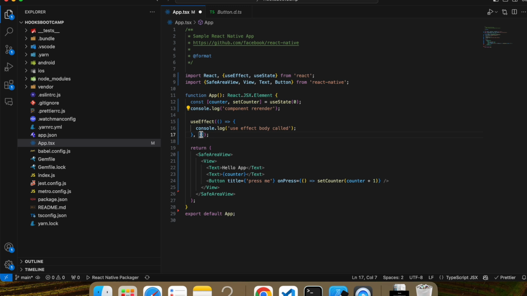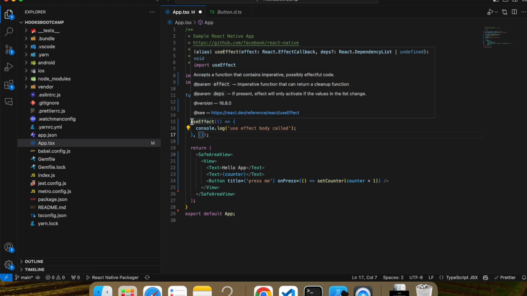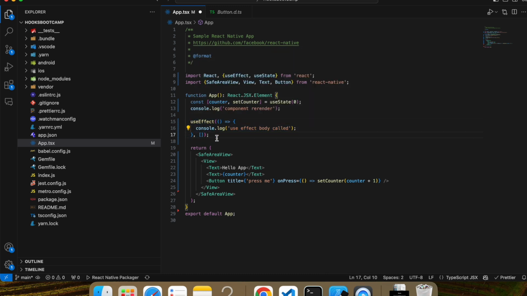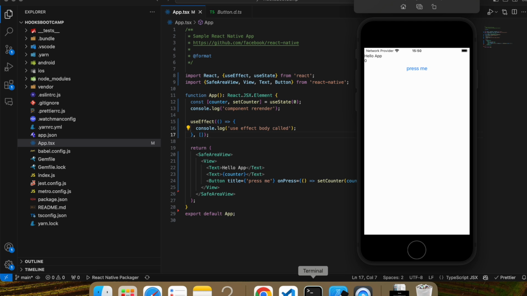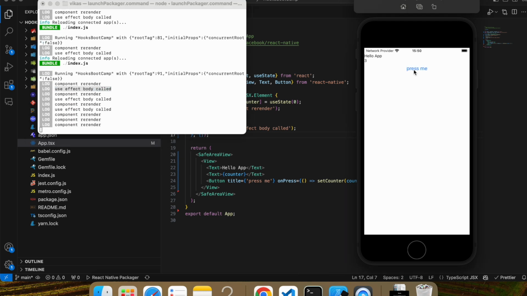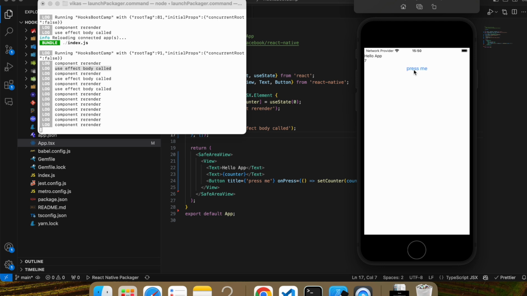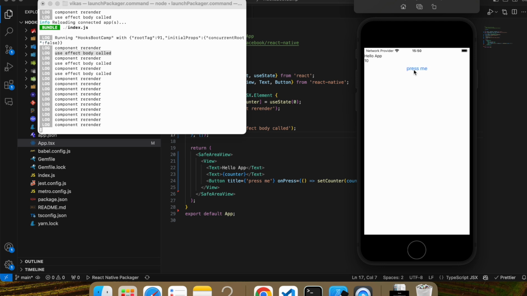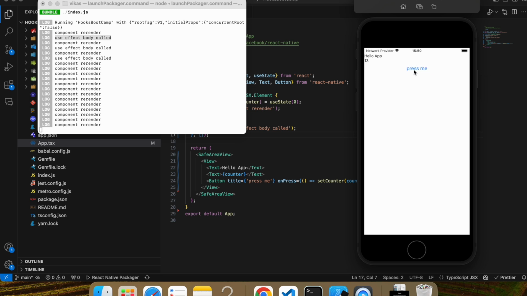Here this array is used whenever we need to call this useEffect again on change of any variable. For example, here we are updating our counter value. So if I pass counter, firstly let's see without passing the counter. If I am just pressing this, see, only the component re-renders and the function is called; useEffect is not called again when we are rendering the component again and increasing our counter value.